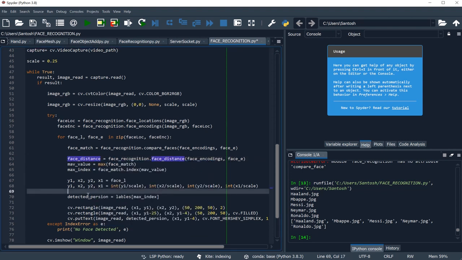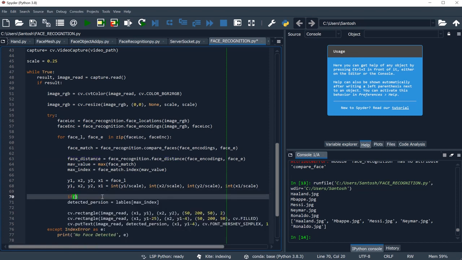So what do we do here? If the face is not matching, the distance will be very high. If the face is matching, the encoded distance should be low.